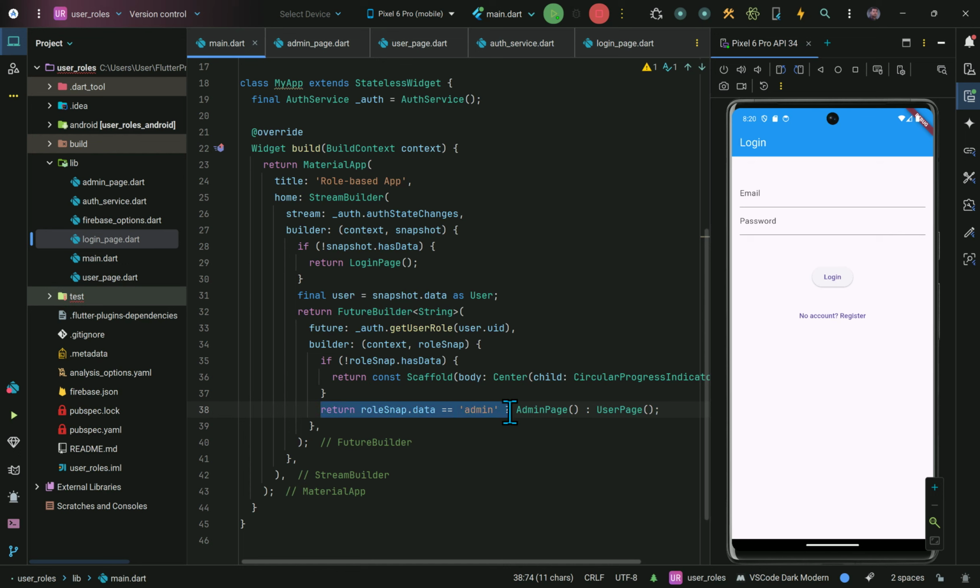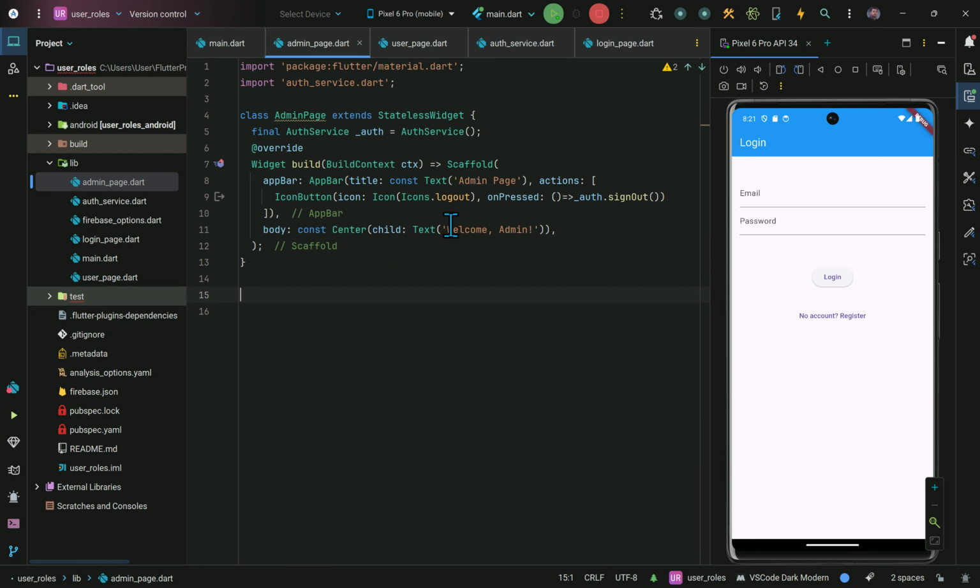So you see, this is the point where we are deciding on the user role, that is, where the user should be redirected. Okay, now for the rest of the app, we just need to have the admin page, we need the user login page. Okay, so now I have already added, you see, the authentication service, this one is added by the configuration. So the login page and the user page. So you see, let's go to the admin page first.